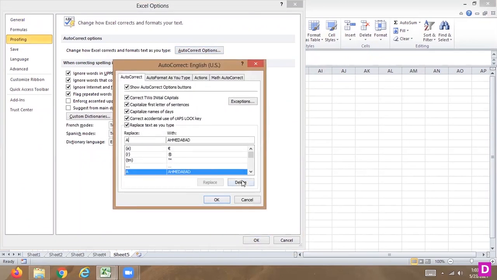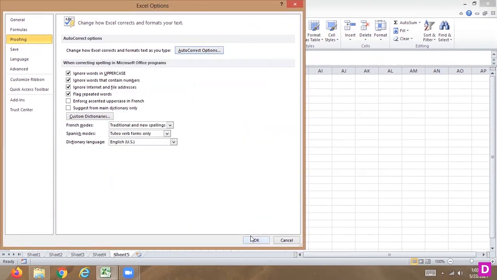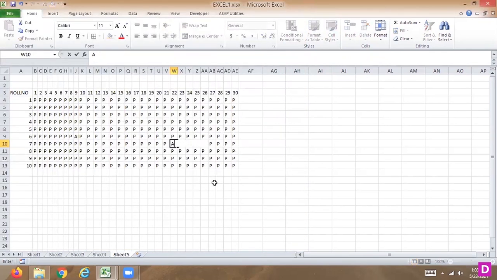A Ahmedabad, this one is deleted. Okay, then we will find out A. The color will change automatically. Here is A, here is also A, then write down A. There are lots of places where the student is absent, that's why it's considered the A value. Here we will write down A. In these places the color combination is different.